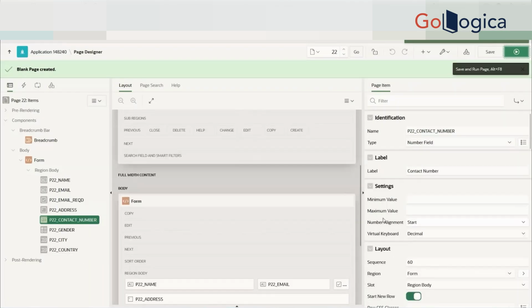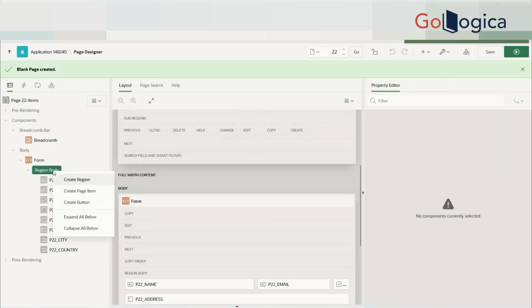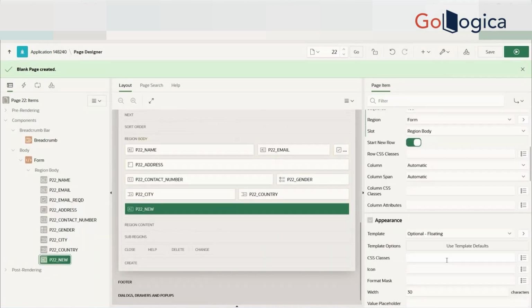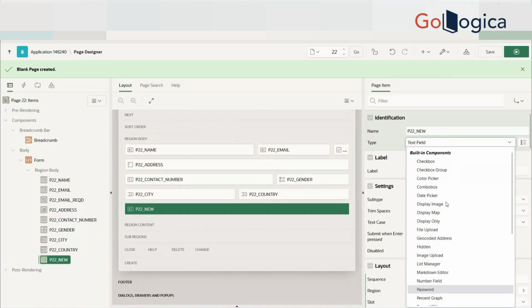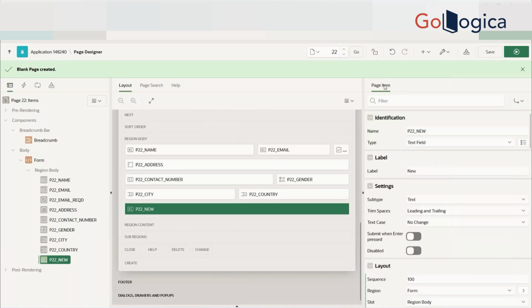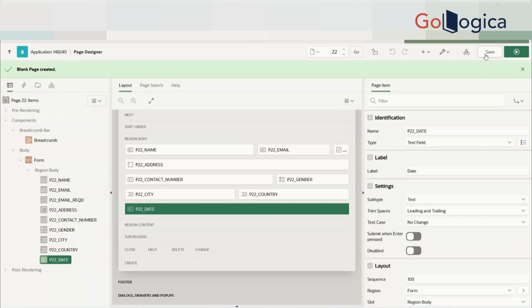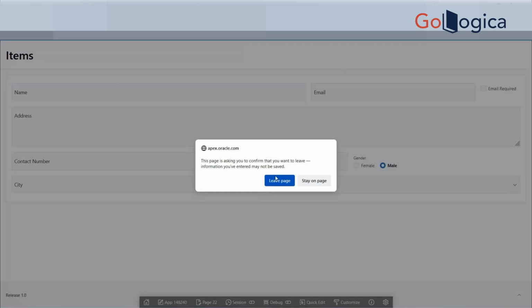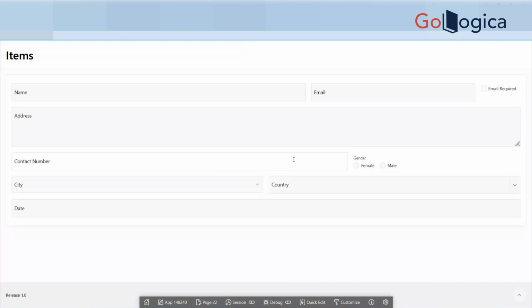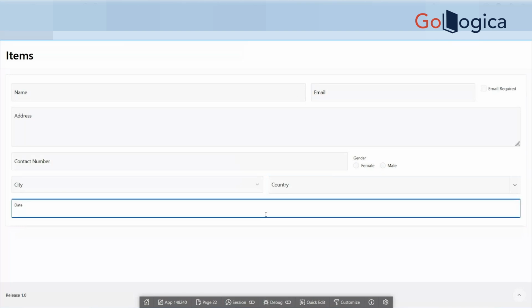Okay. There are some more, let's say, just choose a date. So date is also added as text field.